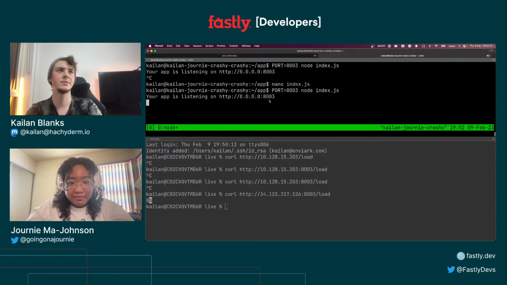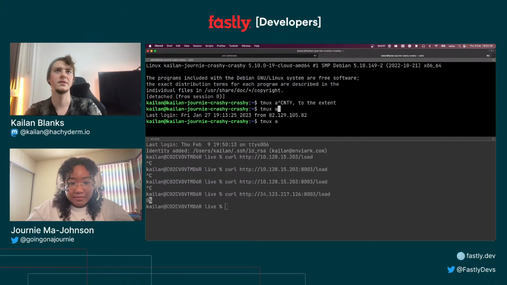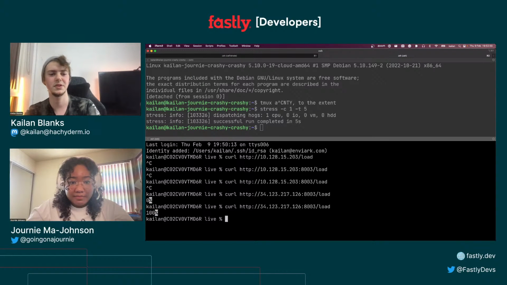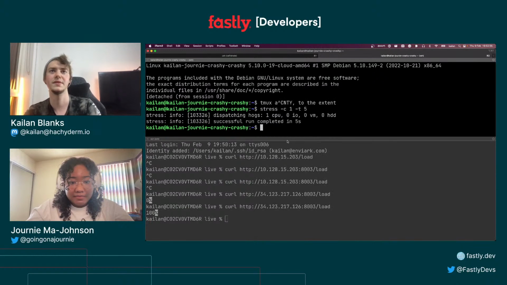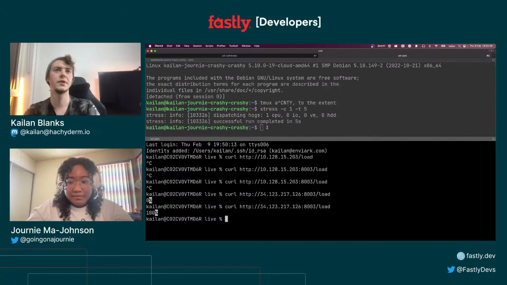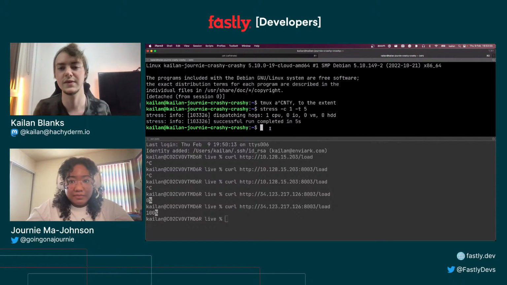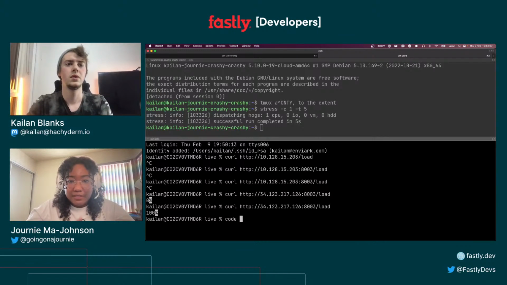And to demonstrate that this is accurate, let's just stress the server a bit. We'll just stress one of the CPUs, and then we'll run the same request, and we can now see we're at 100% CPU usage. So obviously, at this point, we don't want to be letting more people in to the queue. So let's modify the queue starter kit to take this into account when making its decision whether to let people in. Let's do it.